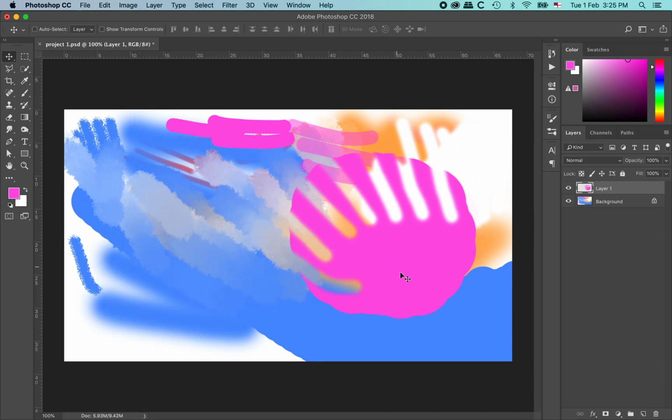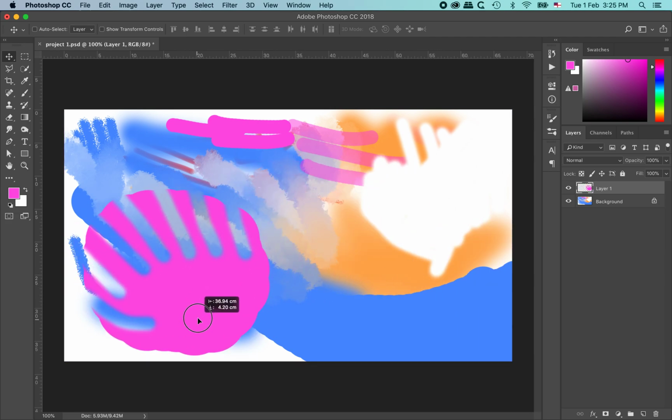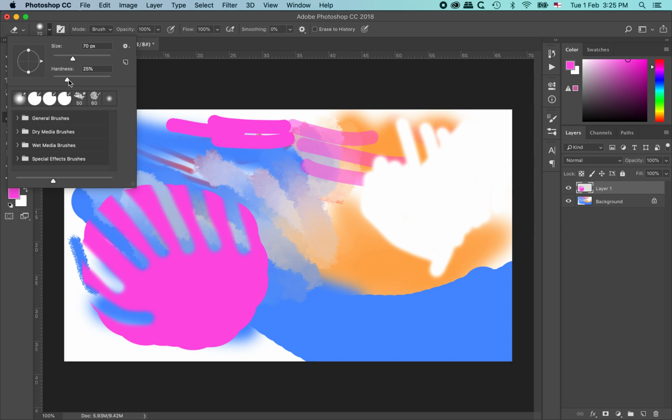Gone back to the move tool now, and I'm just moving this second item around. With the eraser tool, you can change the size and hardness and the opacity, just like you can with a brush, which is really handy just for getting in for those details.